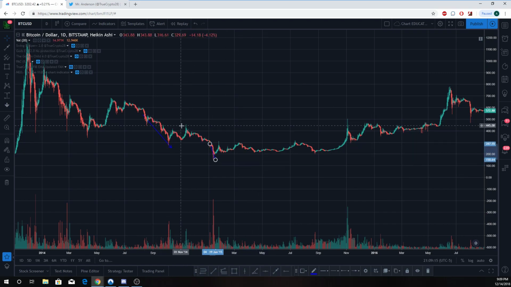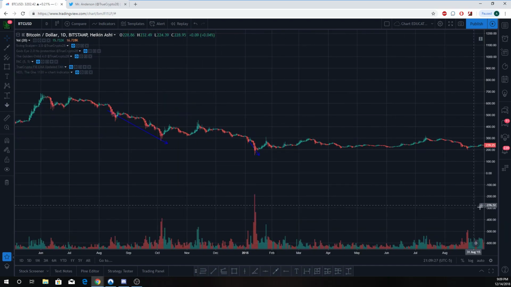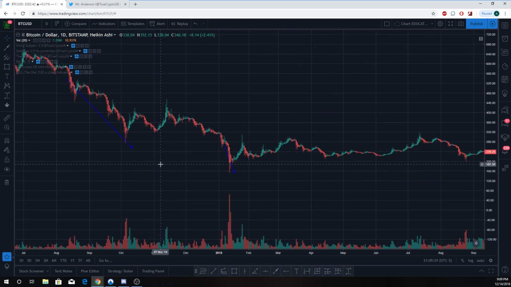Whatever it is, the point I'm making is that, look, after this thing bottomed, or even here, once it occurred, you had a nice run up, playable. Then this was playable. Why do I know that? Look at the Heikin Ashes. Then this was playable. I already showed you, I went through a year to show you how well we would have done if we were using the system. It all applies back here too.